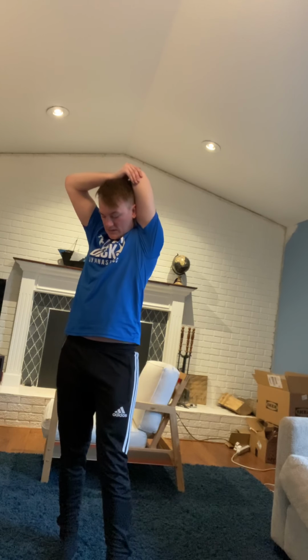Next, we're gonna have that right arm out, palm faces up, fold it up, and then over. 1, 2, 3, 4, 5, 6, 7, 8, 9, 10, 11, 12. Okay, other arm, palm faces up, fold, and then over. 1, 2, 3, 4, 5, 6, 7, 8, 9, 10, 11, 12. Next, we'll go across the chest.